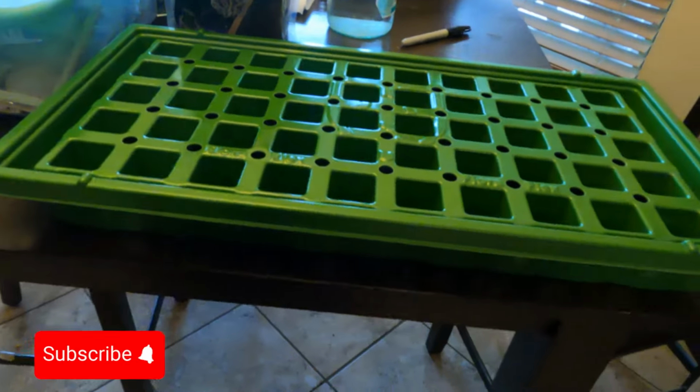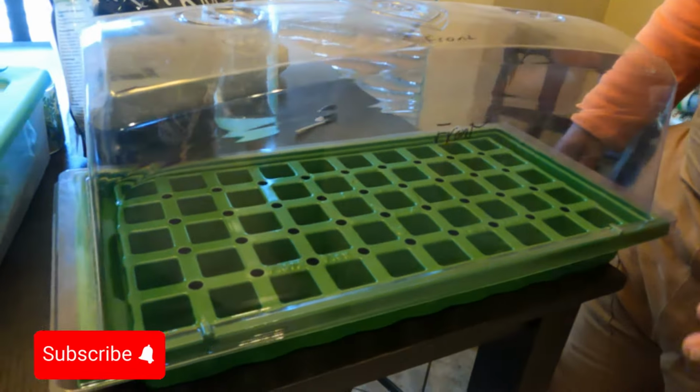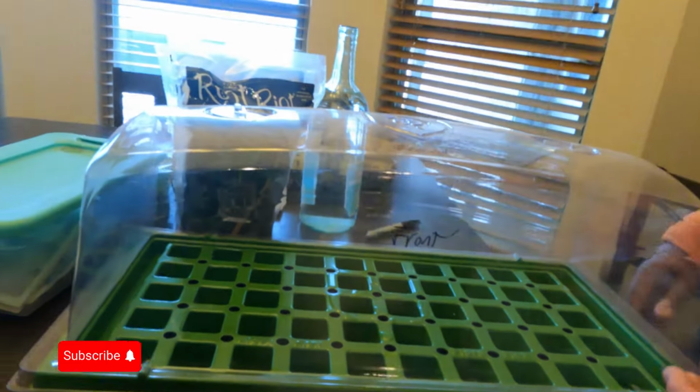So what we have here is a seed starter tray that I got from a hydroponic store. You can get these on Amazon, or if you have a place that does hydroponics and sells garden supplies, you can get one of these right here. It has 50 slots, 10 by 5 deep.